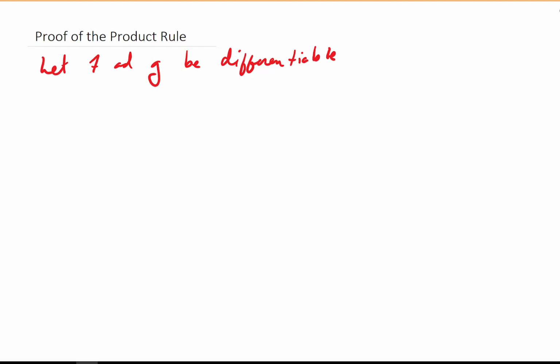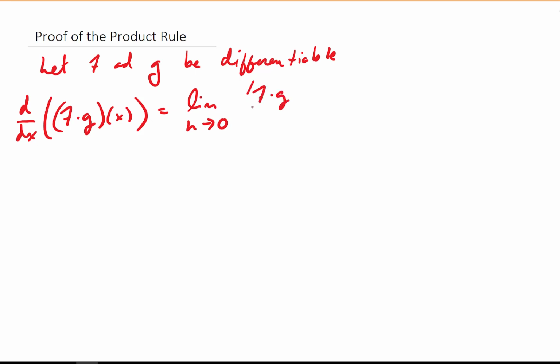So eventually, when we make the statement that f and g are differentiable, we're going to appeal to their limit definition in order to show the limit definition for the product. But that'll be a little ways down the road. So let's give it a shot. So we're going to say then that the derivative of the product function f times g of x is just equal to the limit as h approaches 0 of f times g of x plus h minus f times g of x all over h.